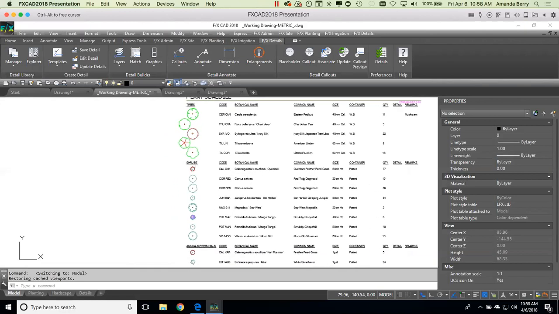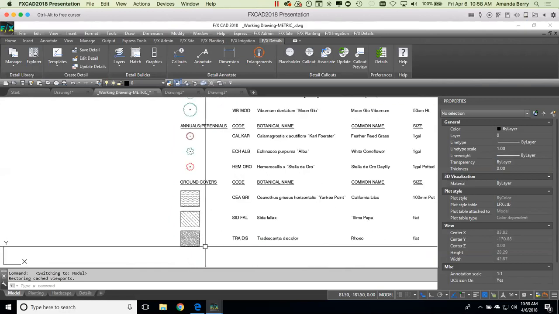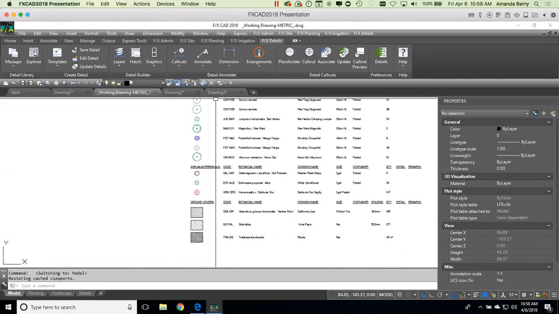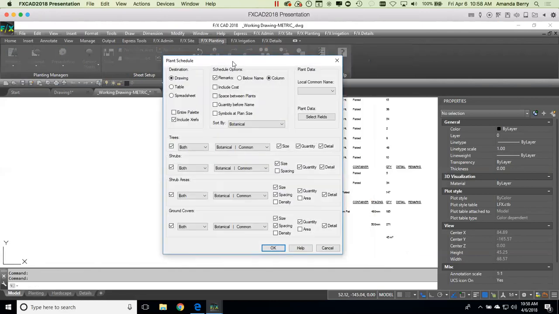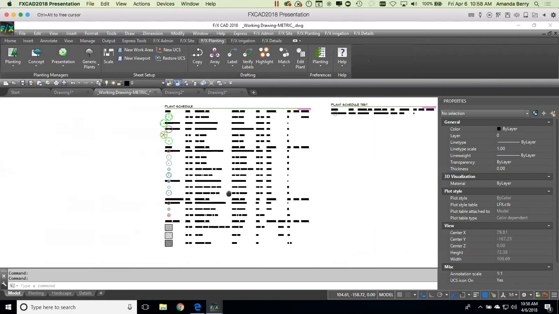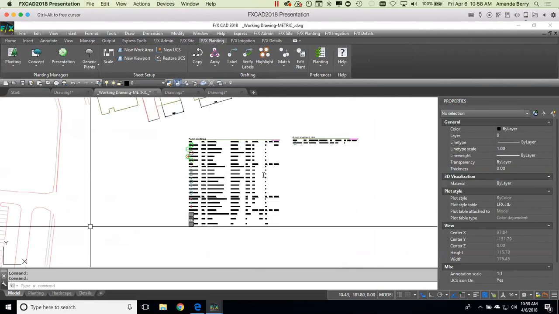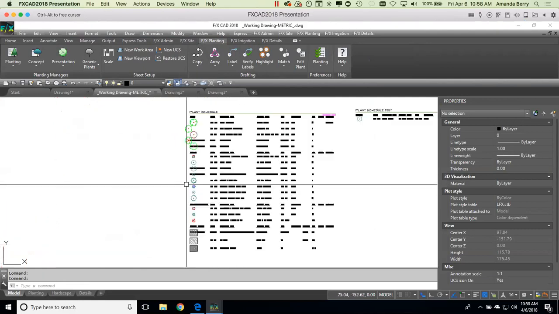You can't change the overall tree, shrub, area, ground cover order. However, what you can do, in your schedule options, is run a schedule for shrubs and then place them down however you want. Or you can run this schedule and then view it through a viewport on your layout space in order to arrange them however you want.